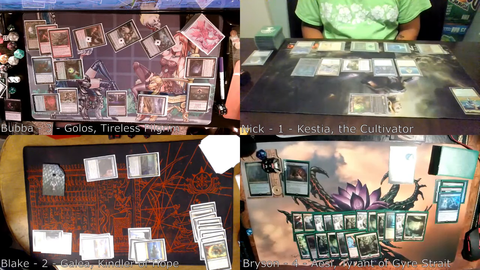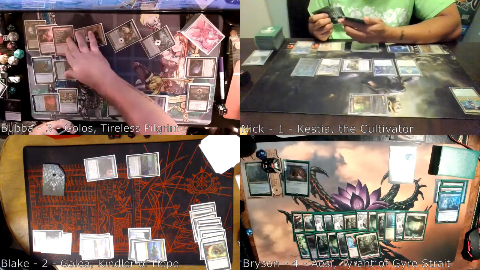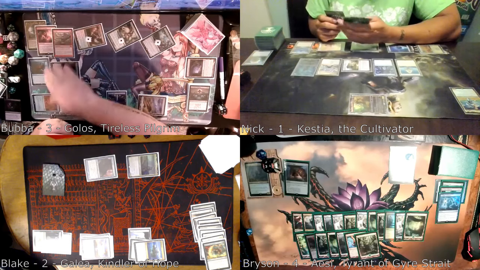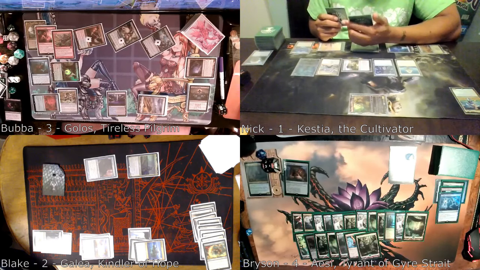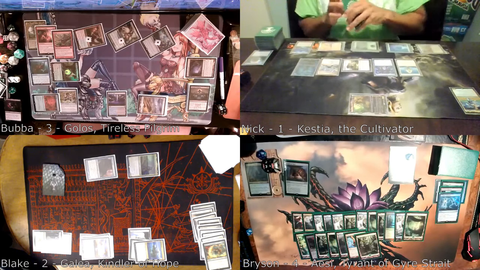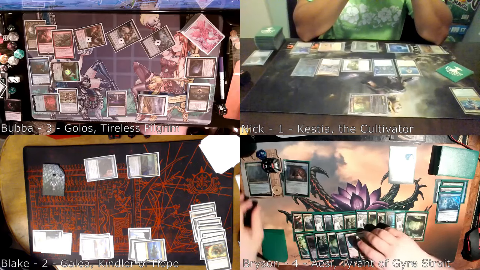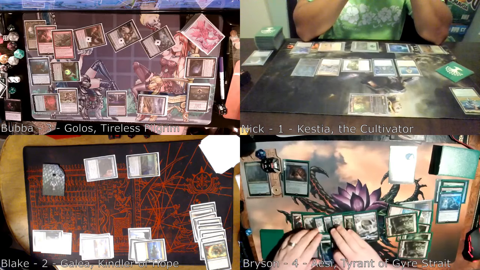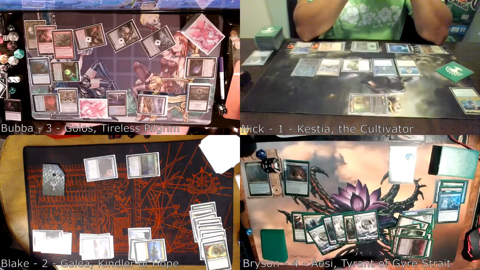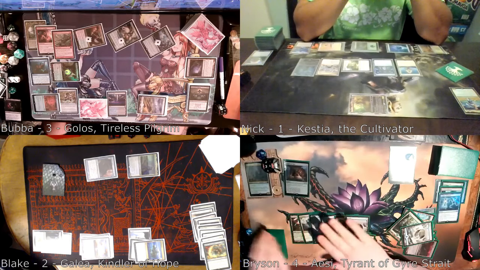Oh God. Draw. Okay. Fuck. Tendrils. Goddamn. Um, 3, 4, 5, 6, 7, 8, 9, 10. That's way too many fucking Islands. We will cast Aesi.